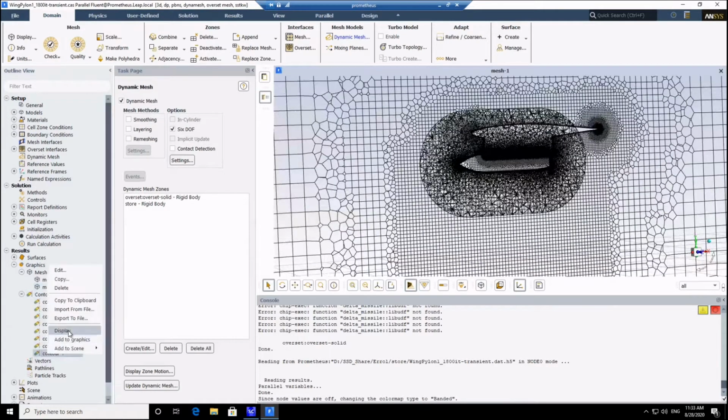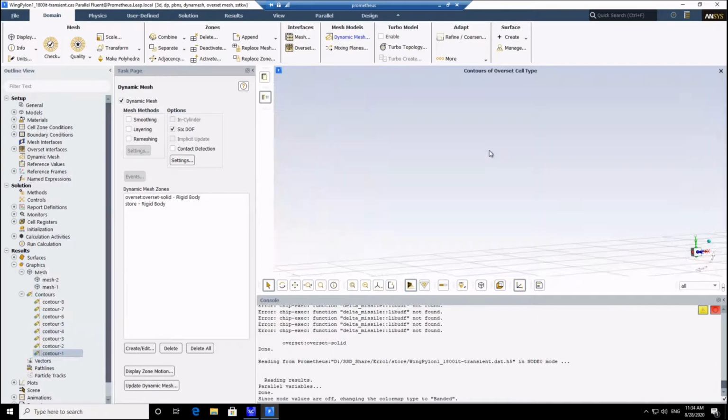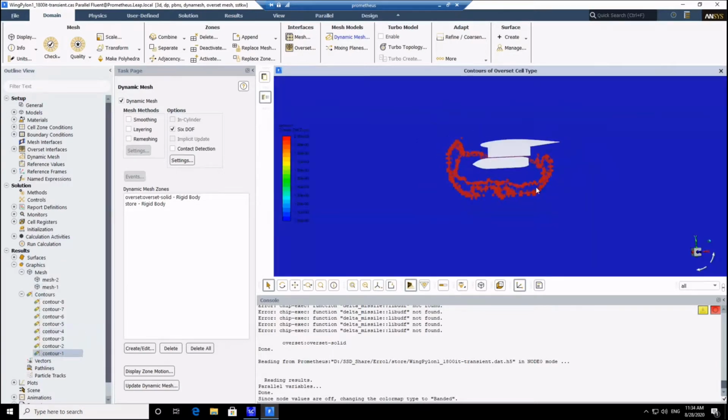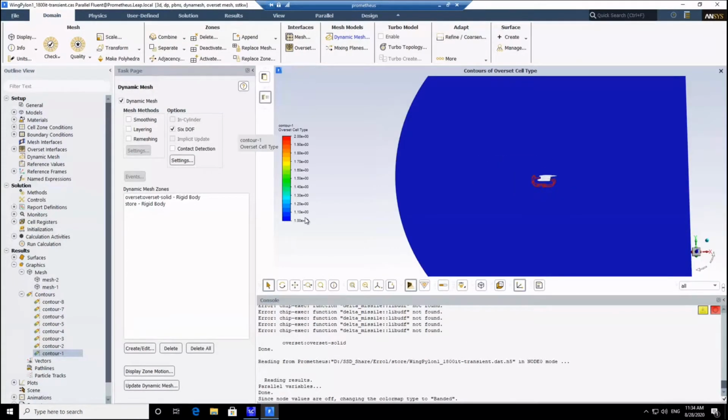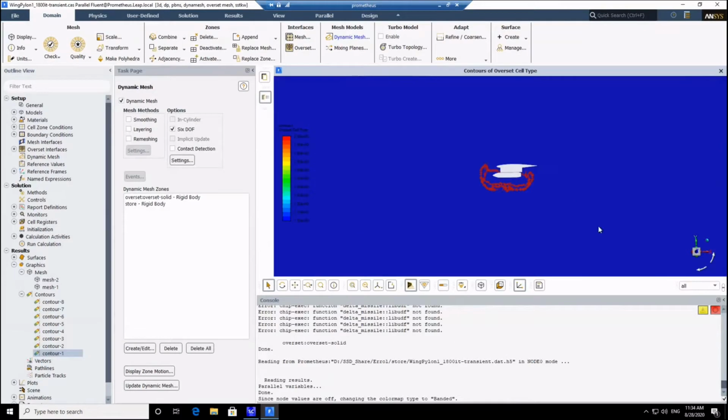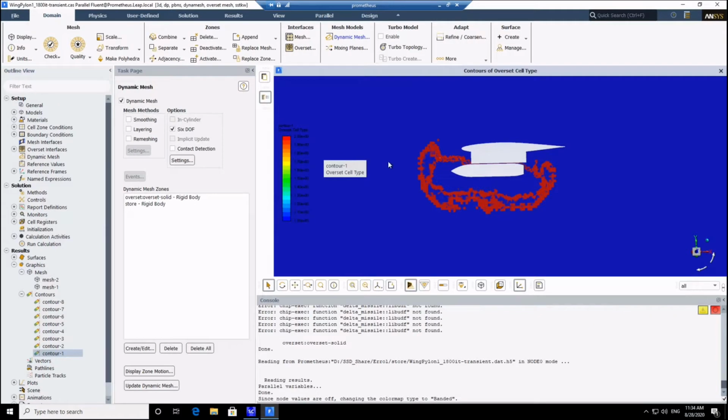And if I show this contour, it's showing the different cell types, mesh cell types. So 1 and 2. 1 is solve cells, 2 is donor receptor cells. So these are all standard solve cells. When we get to these cells, it's actually communicating information between the component mesh and the background mesh.